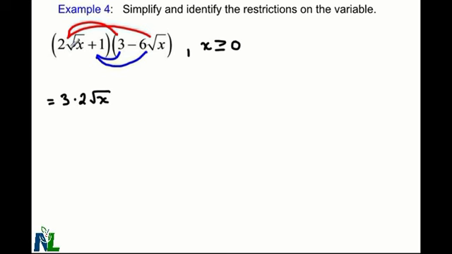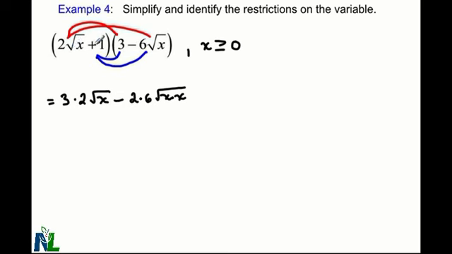The next part I would need to do is multiply 2 root x by 6 root x. So I can see I have a subtraction sign here. That's a positive, which means that this would be subtraction here. And I've got 2 times 6 outside of the root sign, and I've got x times x underneath the root sign. So this would be the first part of the multiplication complete.